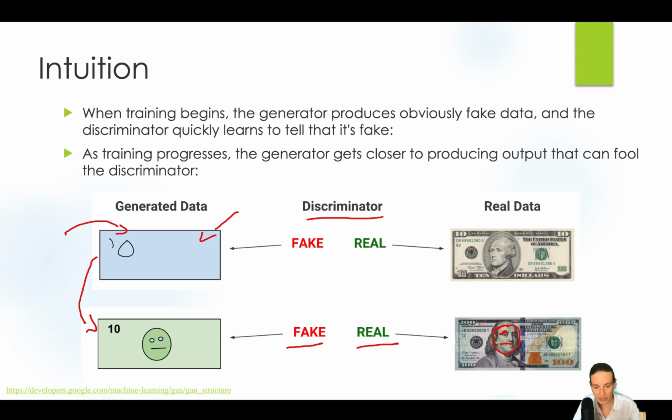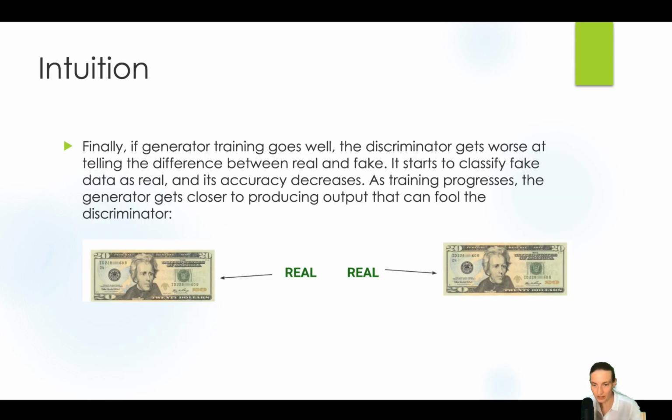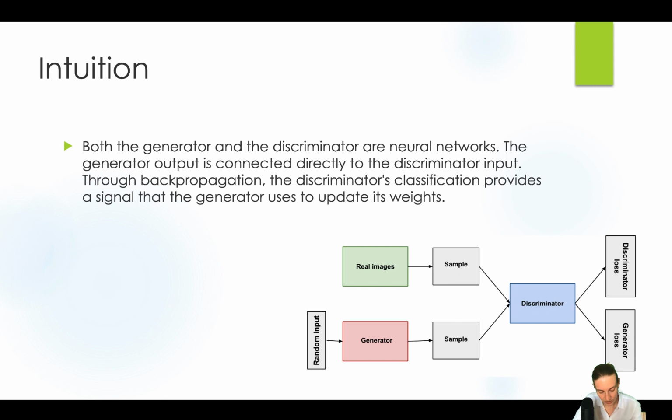Okay. As the training progresses, hopefully the generator will come to a point whereby the generated output looks pretty real, and the discriminator now cannot tell the fake from the real image. So that is what we want to accomplish. That means that the classification accuracy for the discriminator, in the best case, will actually be 50%, because it doesn't know which is which. Okay. So that's basically the setup of a GAN network.